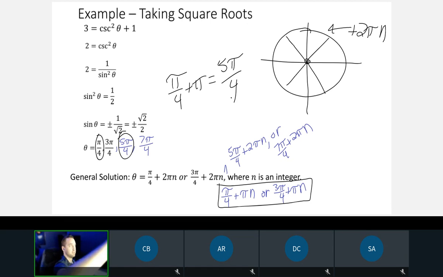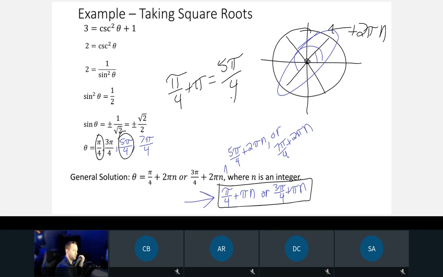But looking at, let's say, these 2 angles, you have this angle and then you have this angle. They're opposites, and they're also a half rotation away. So pi, they're pi rotation away, or 180 degrees. And that's why in this answer here, pi over 4 plus that half rotation gives me my 5 pi over 4. So that's why it's covering both solutions here.